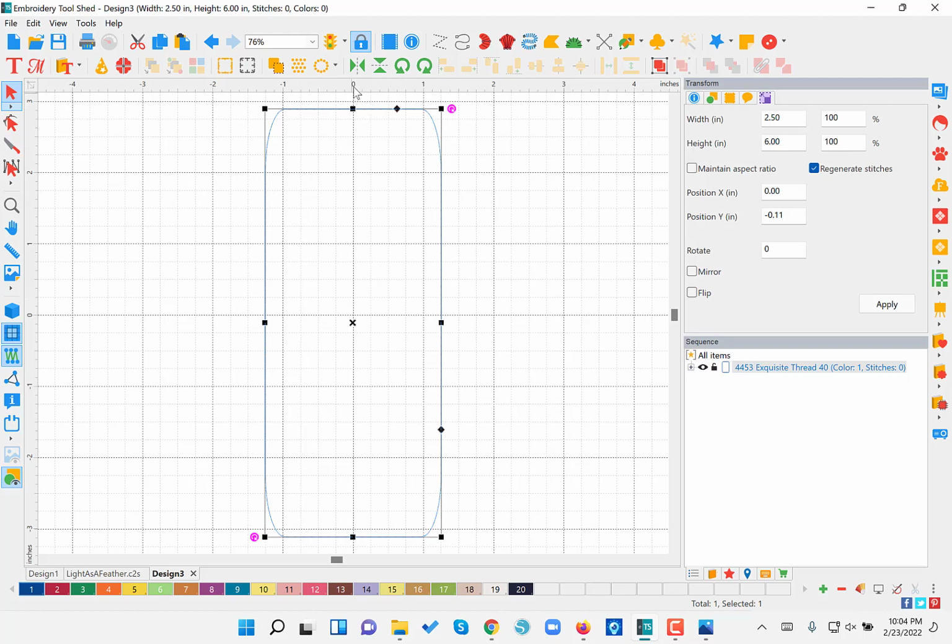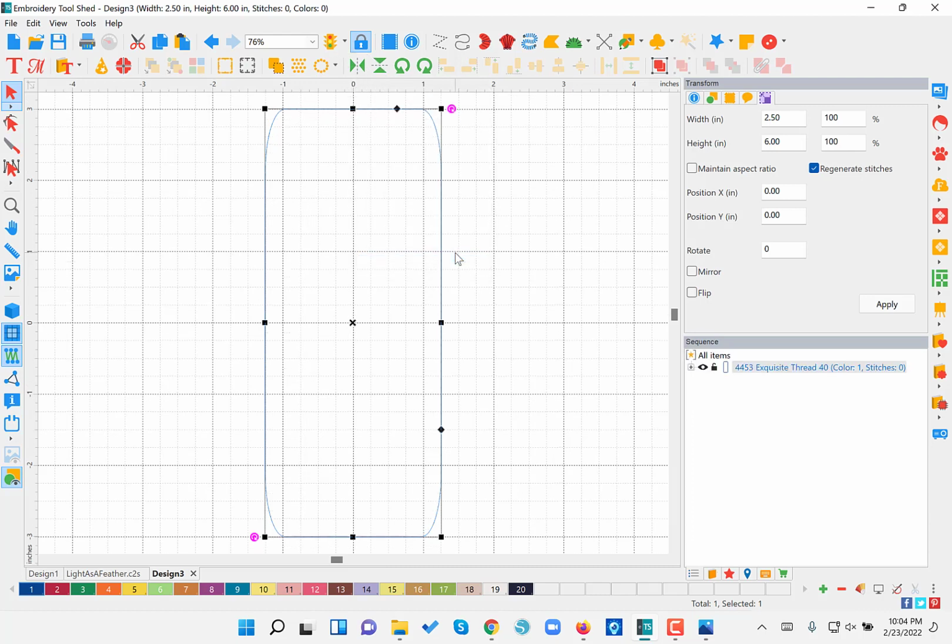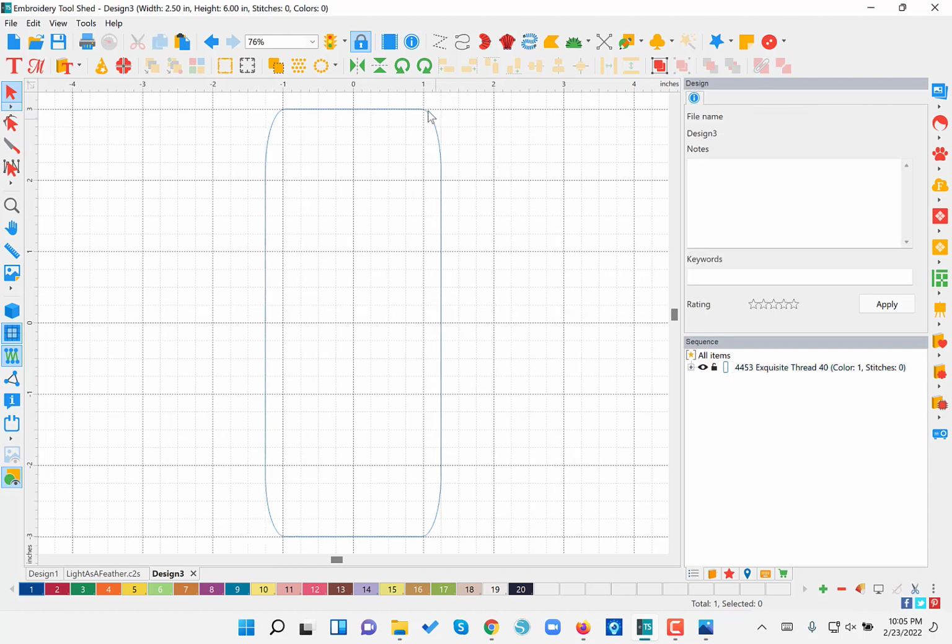It looks like I am, but I'm going to do a right mouse click on the ruler bar again and say center origin. Okay, and I actually was off just slightly. So right mouse click and center origin. Okay, so now I don't love these rounded corners on this. I want them to be more of a round shape like a rectangle.